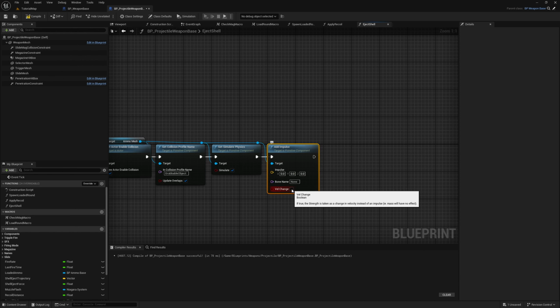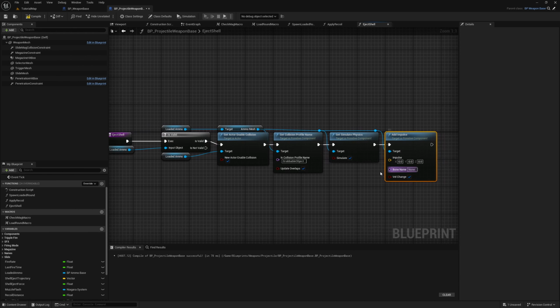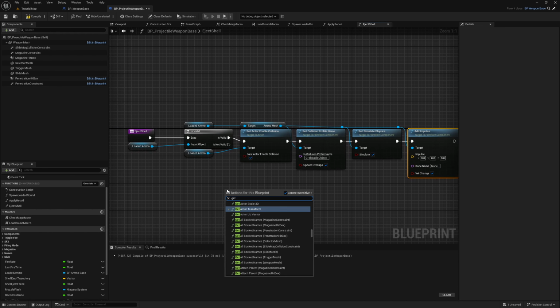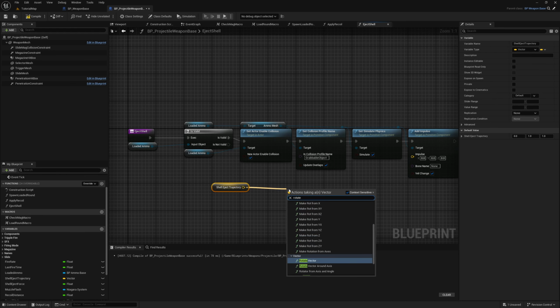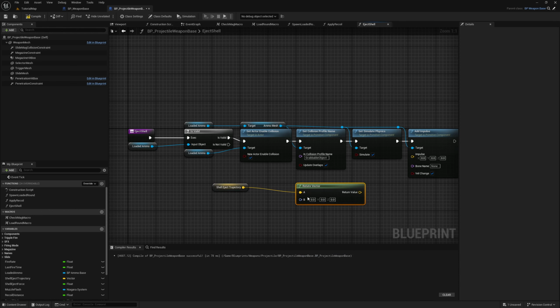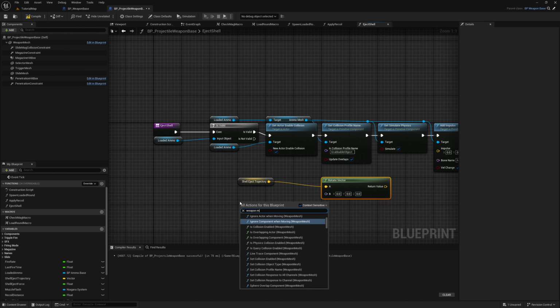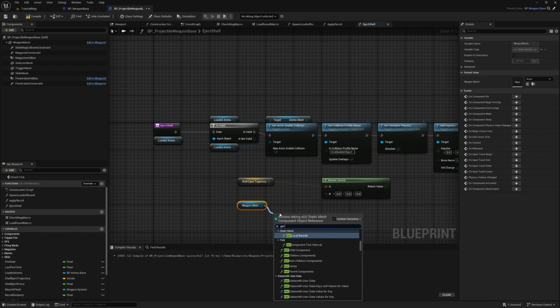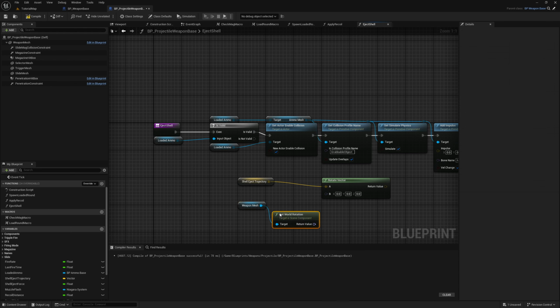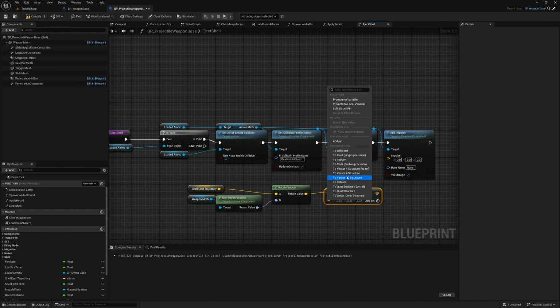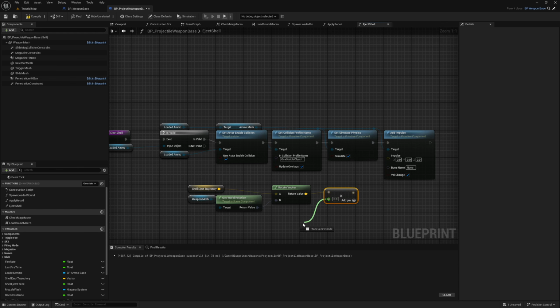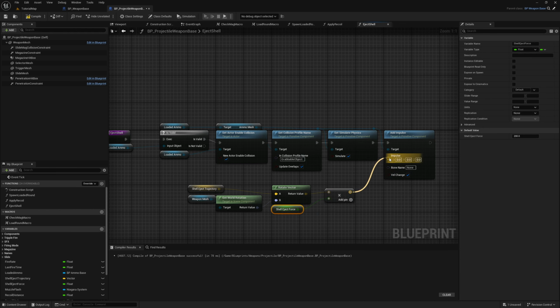Now here we want to tick the velocity change rule. And for the impulse, we want to get the shell trajectory. Rotate this vector by a rotator. Get the weapon mesh. Get its world rotation. Then multiply this rotated vector by a float, double precision, and get the shell eject force. Now you can input this into the impulse.